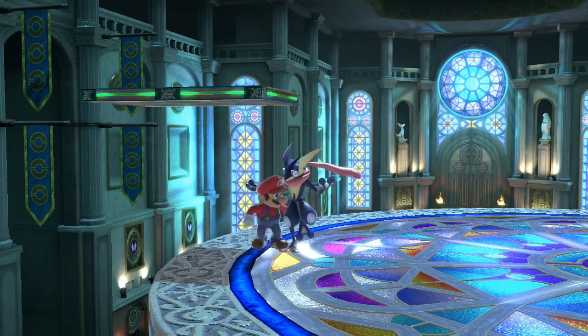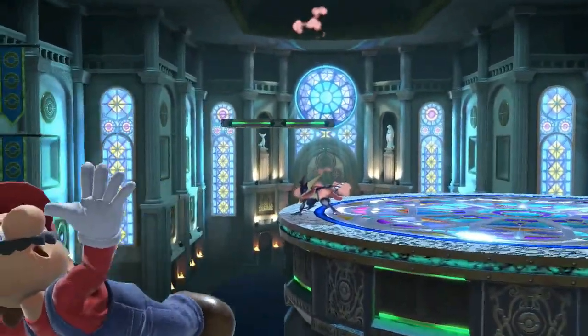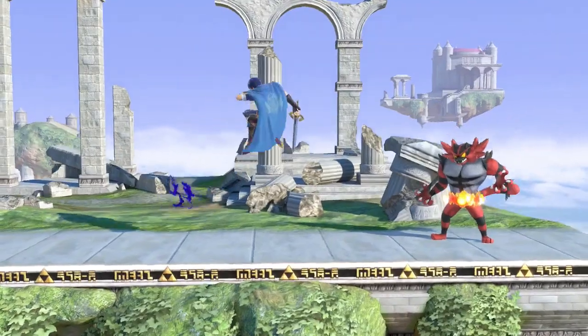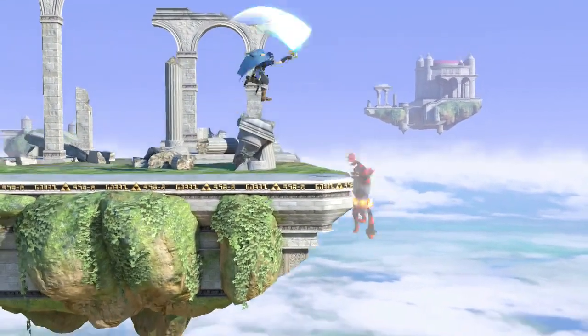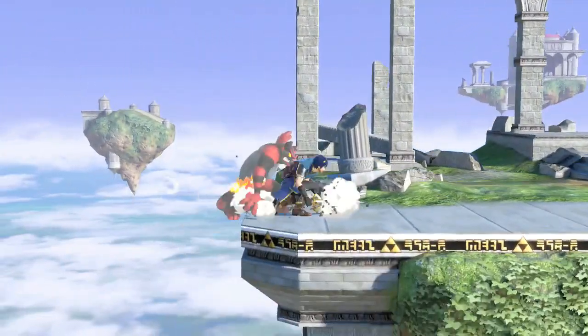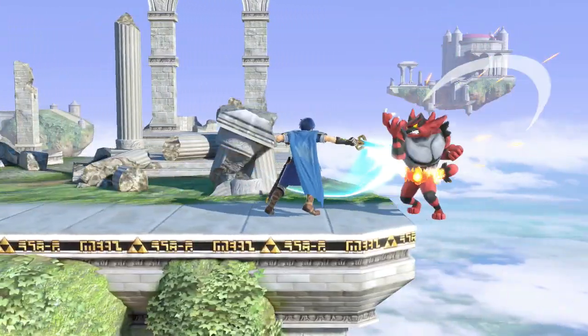Greninja's down taunt can be acted out of much faster, and his up smash has been fixed. Marth's forward and back air have their range restored to what they used to be. His up air lasts longer, and his jab now has Geo follow-up.